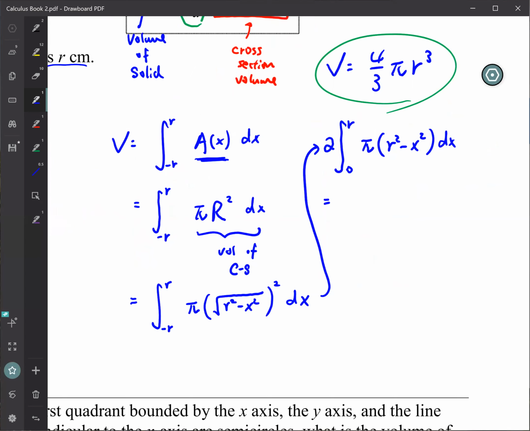Isn't pi a number, right? So don't we also pull that out because it's a constant? Right. You can just read my mind. Very good. So pi goes out. Okay, then you get this.